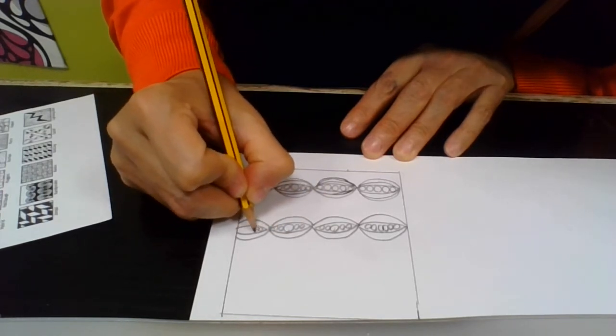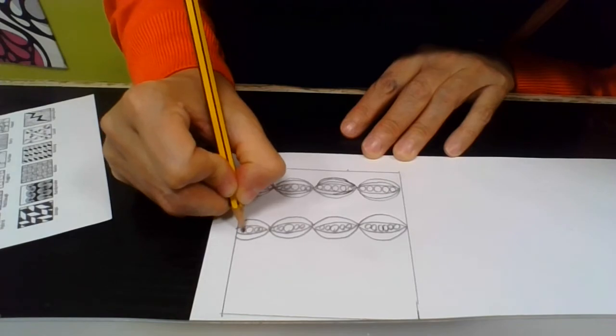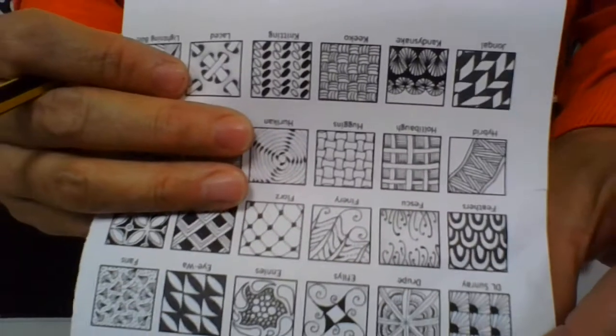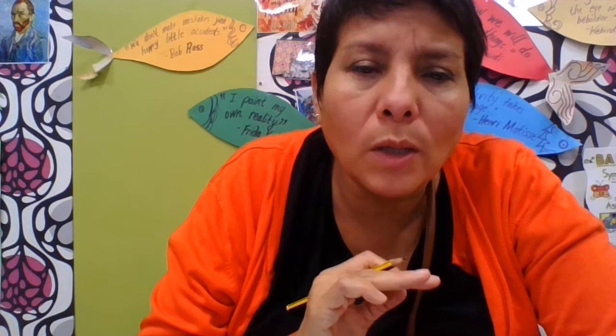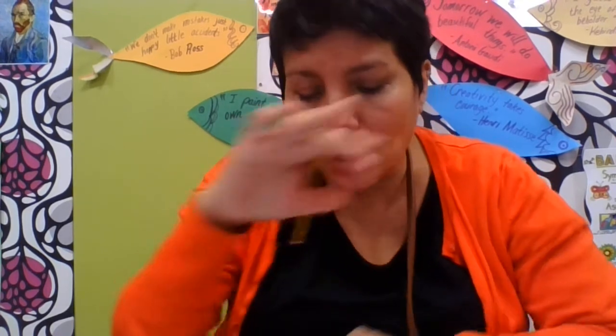Now, another thing that I just want to say is that if you're going to be doing some shading, like a darker, if you look at this, this is darker. And just like if you were to do an actual project and you were coloring in, you want to make sure that you're coloring in one direction, or even the curve of the thing that you're doing. You're not coloring scribble scrabble. I know you want to get that dark, but unless you do it super hard, for the most part, it's going to end up looking a little bit like scribble scrabble. So you want to go in one direction.